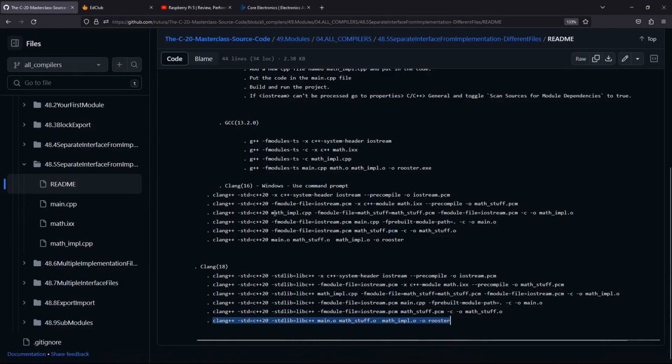I would recommend you carefully watch the instructions we pass to compile, especially now that we have multiple files. For G++, we had to compile the implementation file into a CPP file. For Clang, we also have to do the same thing, and notice the command here. And I figured out these instructions by reading the documentation for compilers and really fighting my way through to get this working. If you have any problem, please do ask. I will do the best I can to help you out. This is all I have to share in this lecture. I am going to stop here, and I will see you in the next one.